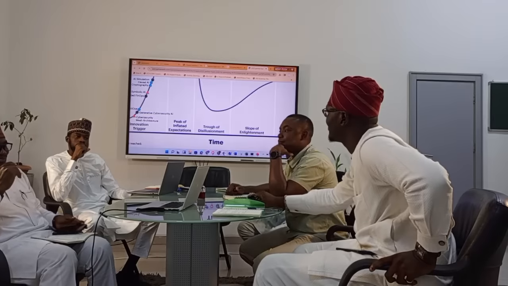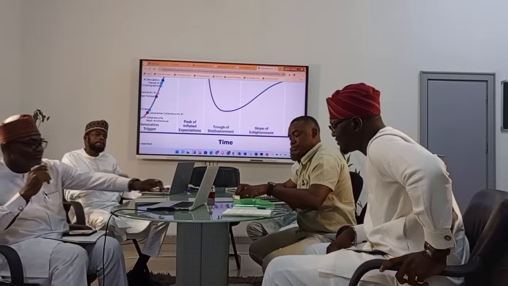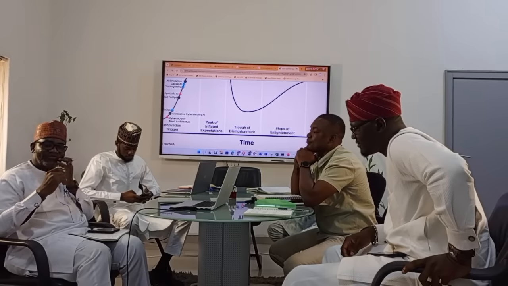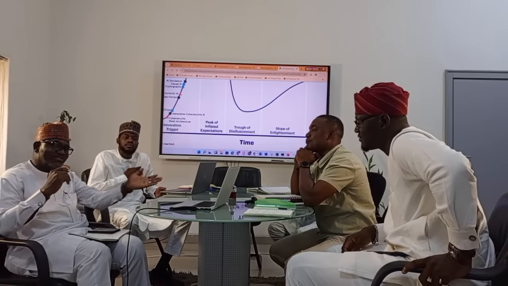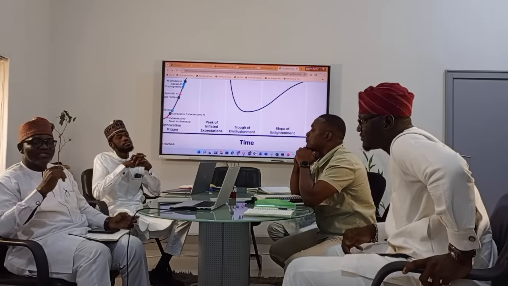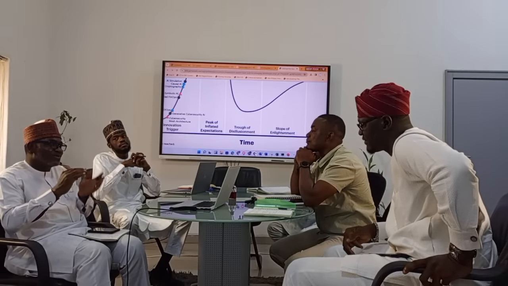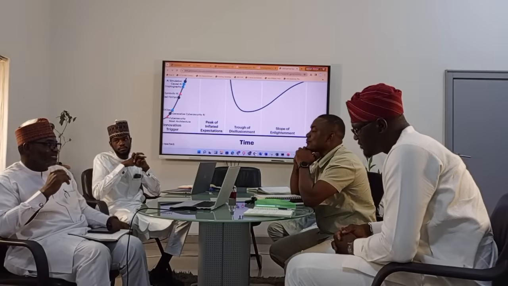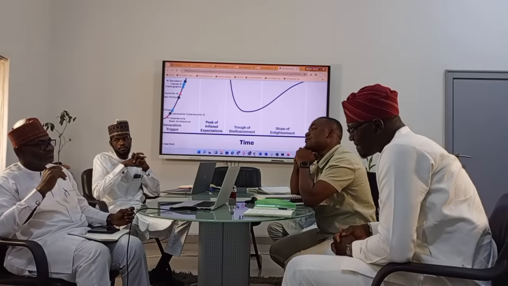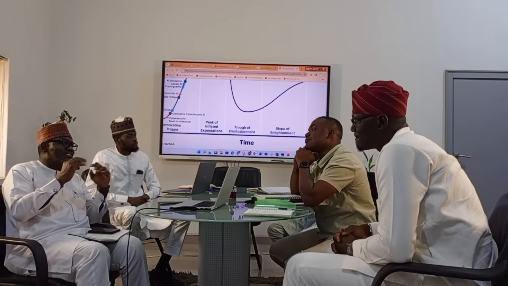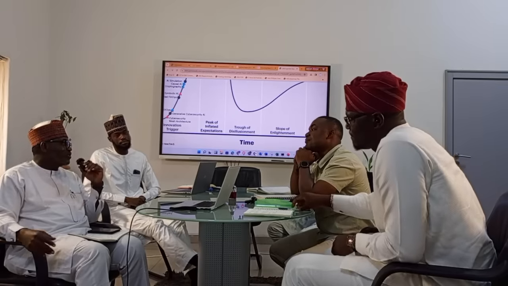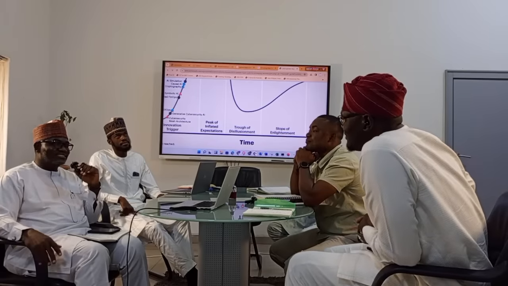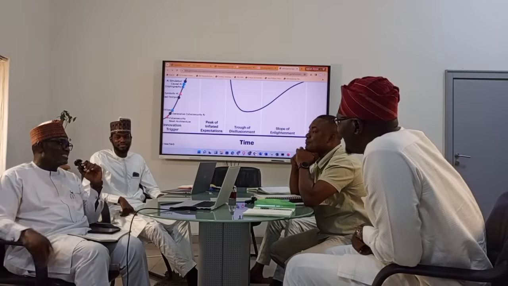Just to recap this whole chart that we discussed with you, depending on the type of technology, it could move at the speed of light through the cycle, and some of them can move very slowly, like a dinosaur trying to crawl till the end, right? But they do pass through these stages. And the truth is, there was a social media page back in the days. It's called MySpace. Is it still existing? No. What happened to it?